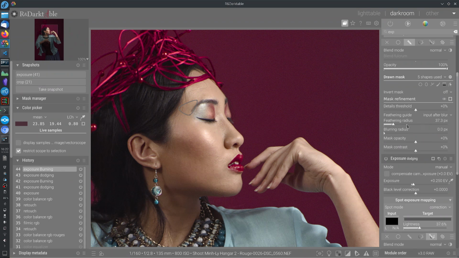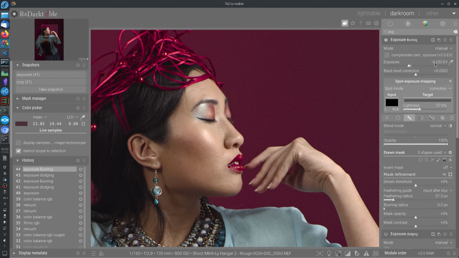Okay. This looks nice regarding how the light and the shadows are distributed, but minus a quarter of EV looks a bit too much. So I will make this a bit more gentle. I find that usually when you darken, you need to be more gentle. It has a more pronounced effect. Okay. And there's something else I want to do. I think that the shadow of the cheekbone is too dark compared to the rest. So I will go on this particular mask and I will decrease the opacity, which is control and scroll down. So I will probably put that down to 80% opacity or something.